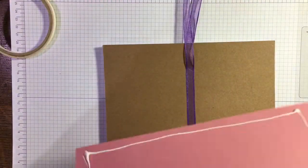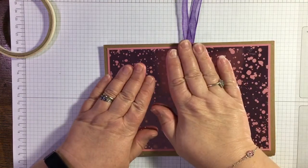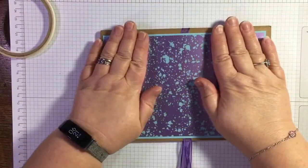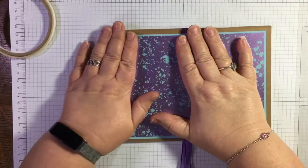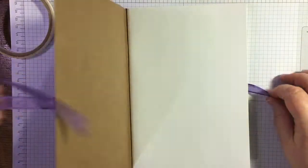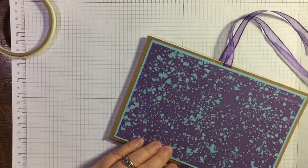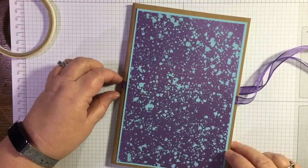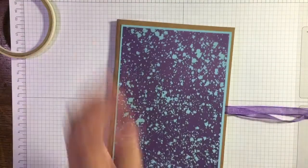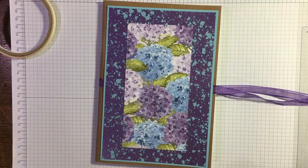You'll have enough in your project box to do the acetate on the back as well if you want to. I'm just going to put this down and hold it — quite an easy project but a pretty one. I absolutely adore this suite. Now we've got a notebook — we'll let that dry before we tie the bow. I also have some ribbon at the side you could thread through and have something hanging if you want, or put some trinkets on there.